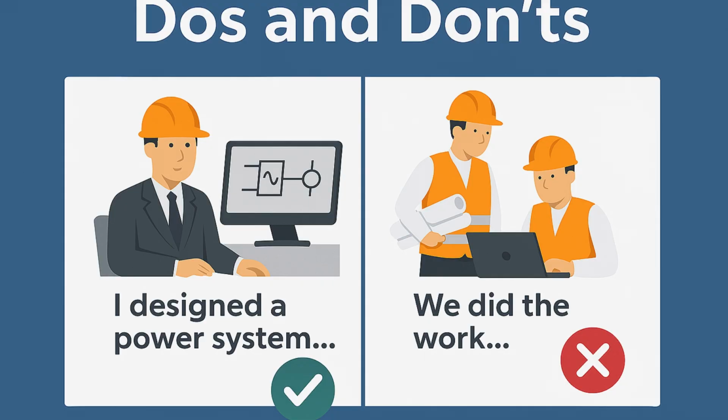Now let's talk about what not to do. Copying content from others or the internet, because Engineers Australia uses strict plagiarism checks. Using too much technical jargon without context. Not showing your individual role. "Team did" is not enough. You have to use "I did" because you have to write that in the first person. Not following the correct format. There are several formats provided by Engineers Australia which you need to follow.